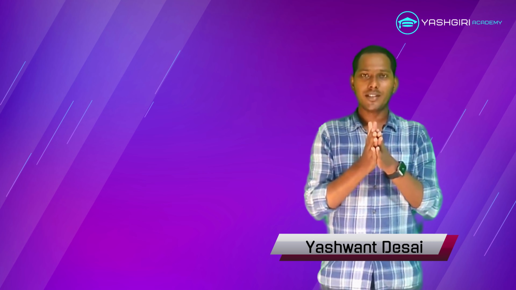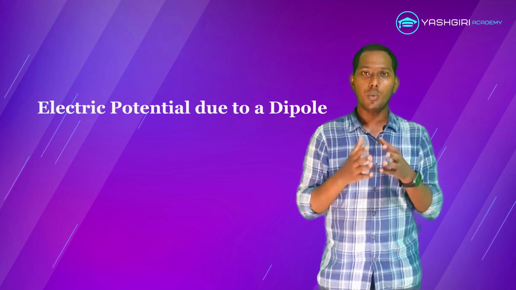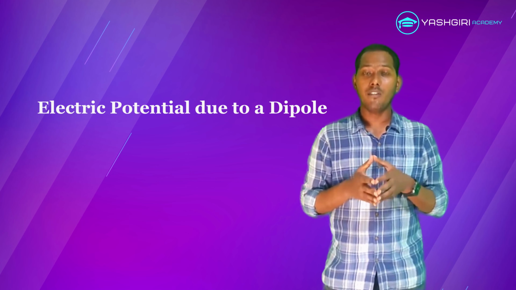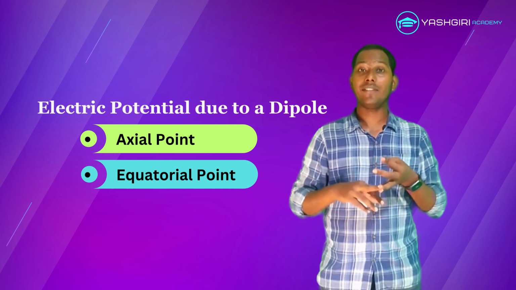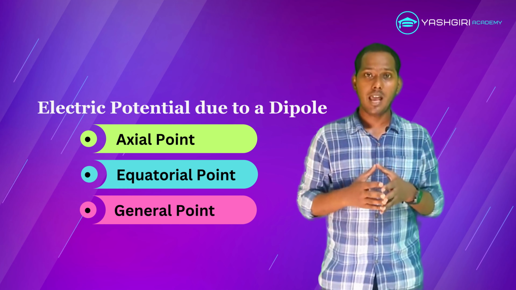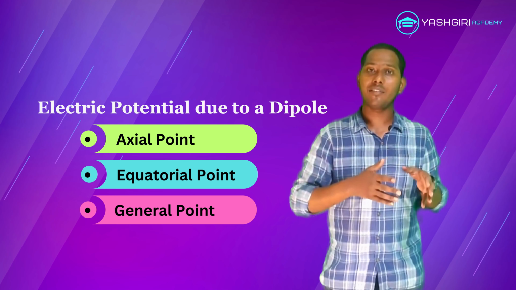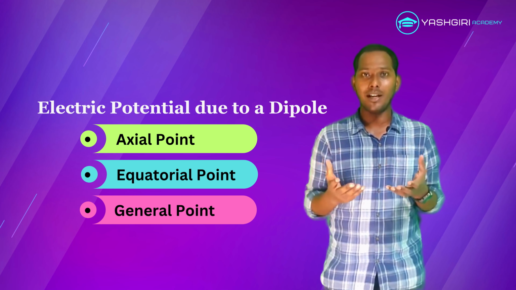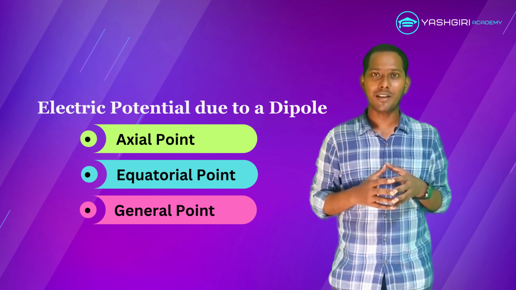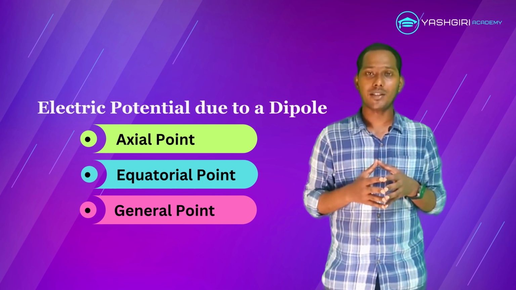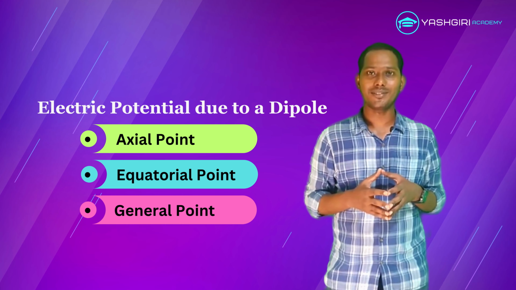Now students, in today's session, we will be discussing the electric potential due to an electric dipole, where we're going to see the equation of the electric potential on the axial line of it, on the equatorial line of it, and even at any general point due to the dipole. And finally, we will be comparing this electric potential with the electric field that we had already got in chapter 1 due to this dipole. So this is the topic of discussion for today's session, and of course, some questions for better clarity of the concepts. So let us begin with today's session.